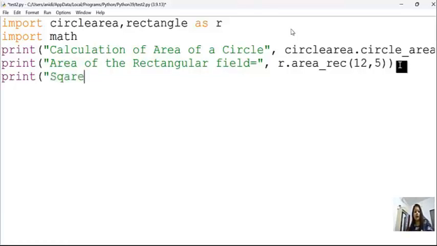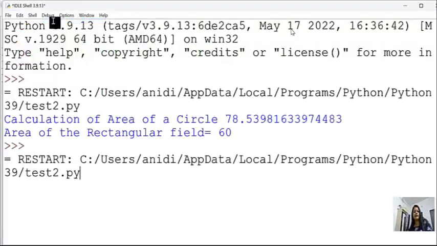Write math dot sqrt, square root of, say, 5. One is square root, another is pow. Pow means power, already you know that. Let me execute these statements.